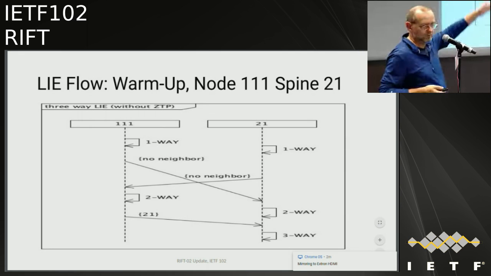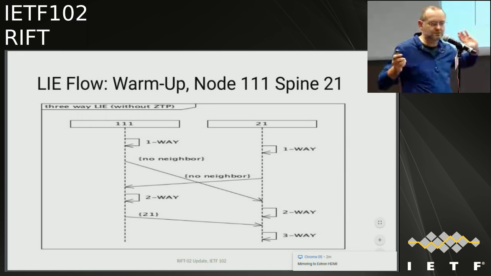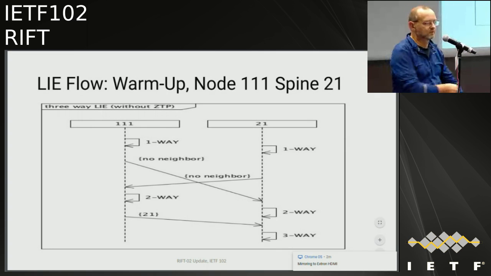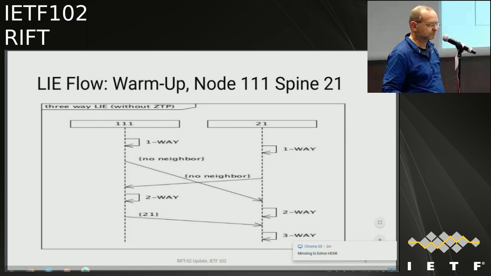So, I will not explain what this is, right? It's a sequence diagram. If you don't know what that is, you're probably in the wrong city, wrong room. So you send basically the system ID of your neighbor, plus some clutter again. And the moment I got reflected, it implies he saw me, and I'm seeing him, obviously. He saw me, and we reflected me, and that's what I call three-way. Okay? And that kind of cleans up a lot of the stuff that we were doing over the years.